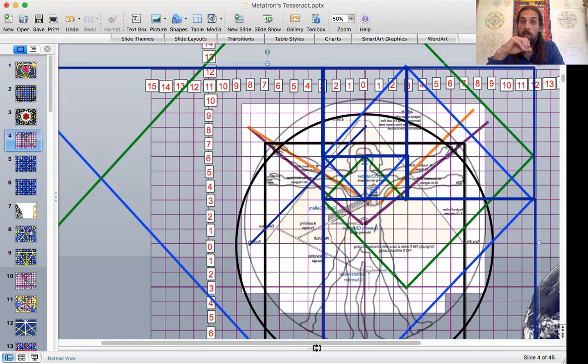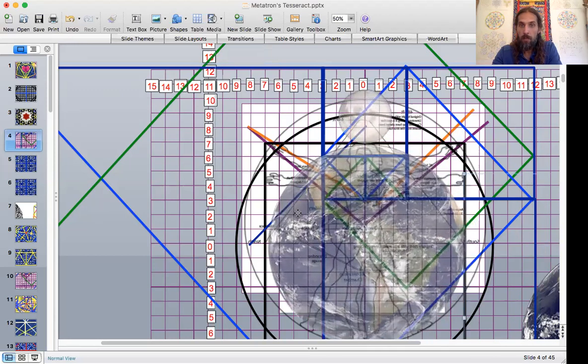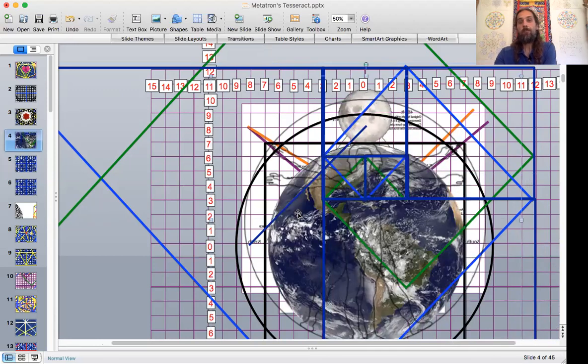As our consciousness is evolving through understanding more of the sacred geometry principles that were all related to these things. So now, of course, we could take the Earth in this situation and we could put it in the square. And this is how the Earth is related to all this. Because the Earth is within the square, and this is proportionally the size of the Earth as it relates to the proportion of the size of the Moon. So these two are the same. And the Earth circle, as it squares through this, as this circle edges around the square, it goes right through the center point of the Moon. Okay, so even our Earth and Moon are holding this type of relationship with one another.